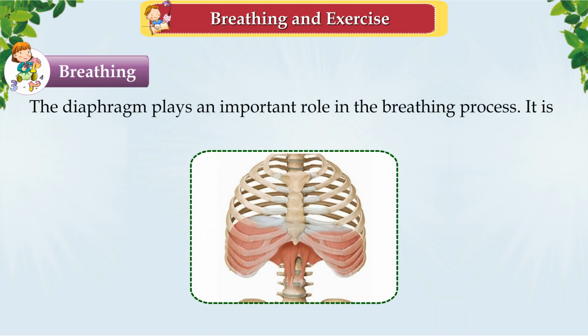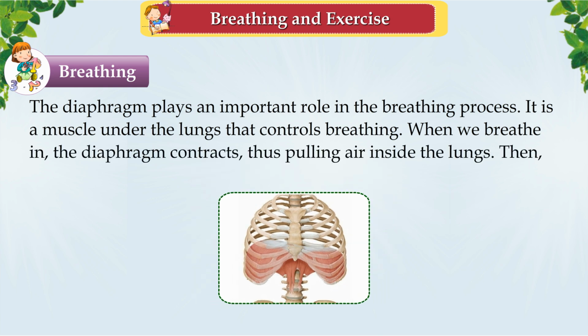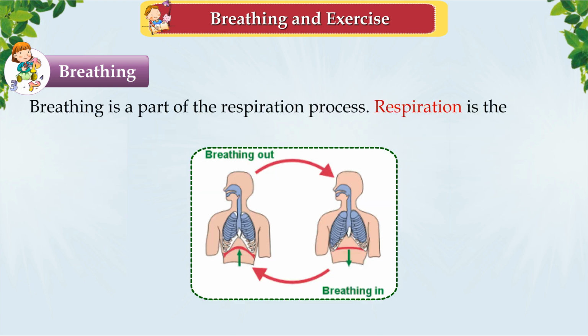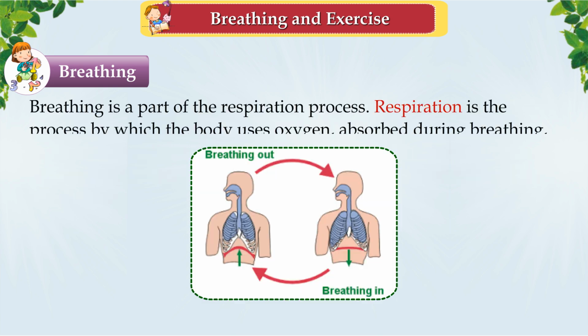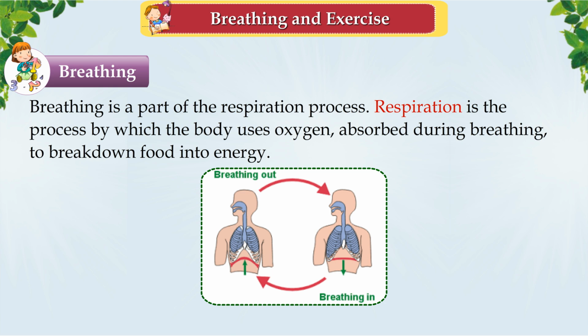The diaphragm plays an important role in the breathing process. It is a muscle under the lungs that controls breathing. When we breathe in, the diaphragm contracts, thus pulling air inside the lungs. Then, the diaphragm expands and pushes the air out of the lungs and we breathe out. Breathing is a part of the respiration process. Respiration is the process by which the body uses oxygen absorbed during breathing to break down food into energy.